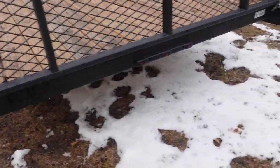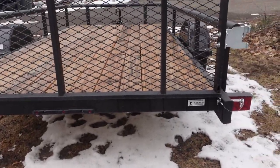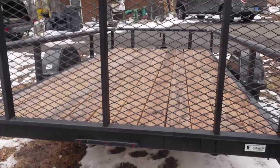It's all really nice. It's even got the license sticker on it. Very fun. Very nice. I like this. And it's also got a couple of other nice features. One is that the flip-up gate in the back is solidly locked into place so it doesn't rattle. And if you've ever driven one of these trailers before, they rattle like mad, so that's a nice touch.